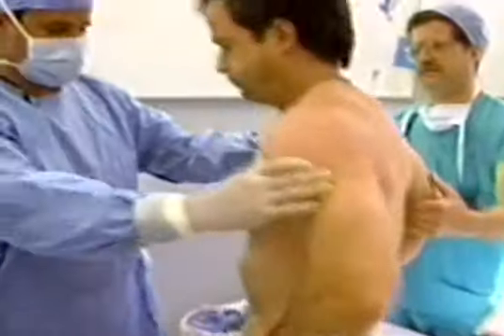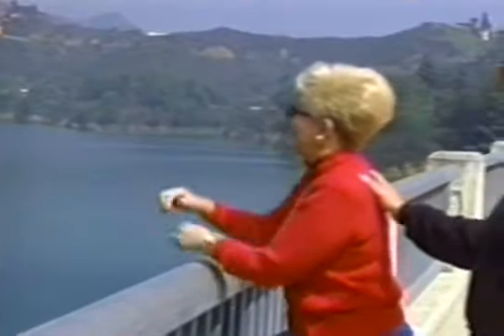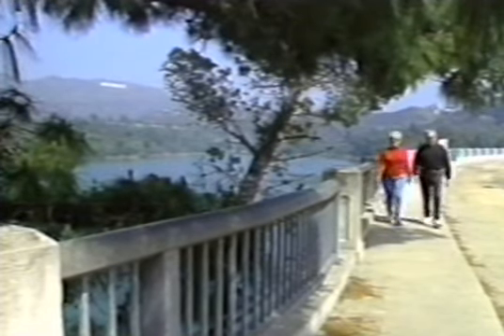There's no doubt that fat suctioning can dramatically change the contour of the body. Remember Judy Savage? Last year, she decided to have more liposuction surgery, this time done by Dr. Klein. She now has a figure she's proud to show off. 'Before, I was stuffed into a size 14. If the pants would fit, the jackets wouldn't fit. And now I fit almost completely into a size 12, bottom and top. And that's amazing.' Judy's body was re-sculpted, but she only dropped two pounds. That's why doctors stress that liposuction is not a treatment for obesity. 'This is not a weight loss technique. It shouldn't be used for weight loss. The patient should not go into this thinking they're going to lose weight. It's a spot reduction technique. Anybody who tells you they lost 30 pounds from liposuction is not telling the truth. It's bunk.'